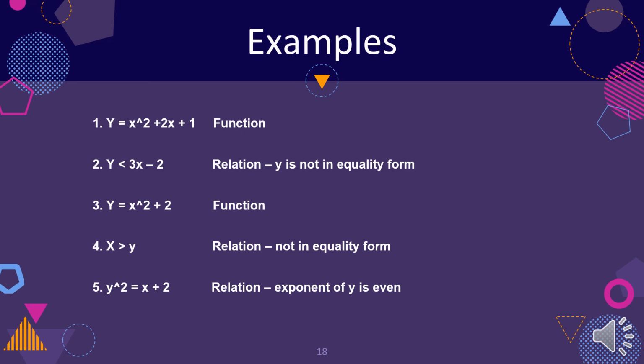Third example, y is equal to x to the power of 2 plus 2. It is a function. Next, x greater than y is a relation because it's not in equality form. Last example, y to the power of 2 is equal to x plus 2 is a relation because the exponent of y is even.